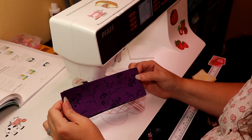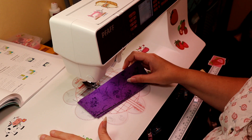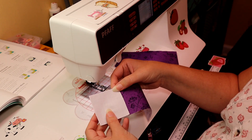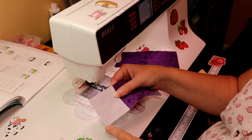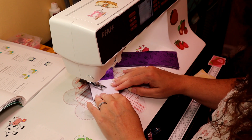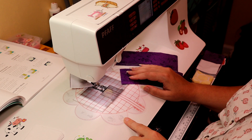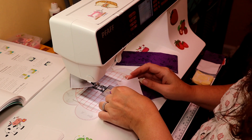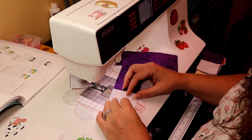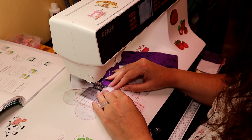Now I have my H pieces and the remainder of my F pieces. This time we are going to be putting the F piece in the left-hand corner and sewing at a diagonal going this way. Having one of these seam guides on your sewing machine makes a lot shorter work because it means you don't have to draw a line on all of these blocks.